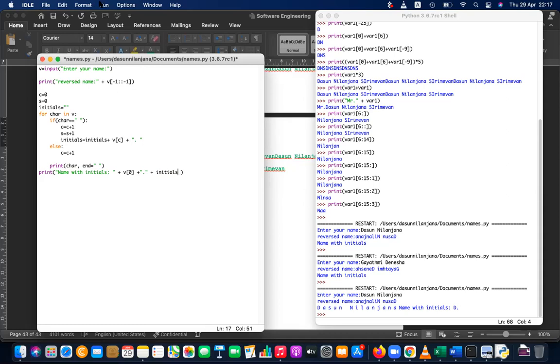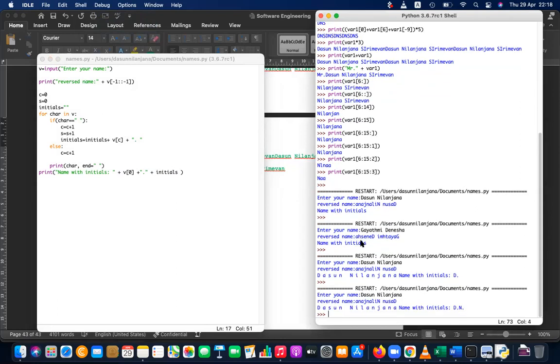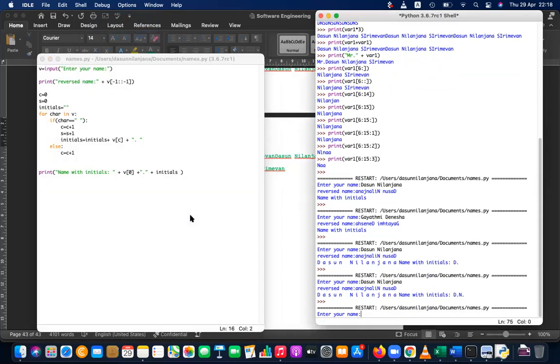Okay, let's run this and see whether our algorithm works. This is a bit complex, I'll explain again. Now you can see it found D and N. Let's forget printing these numbers. I'm not going to print these numbers, no need to print numbers. I'm running again.